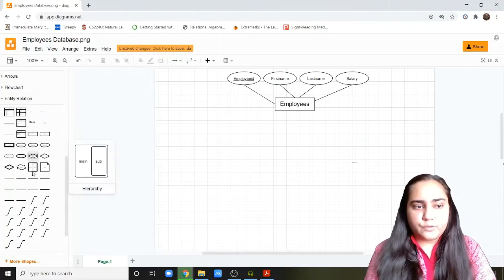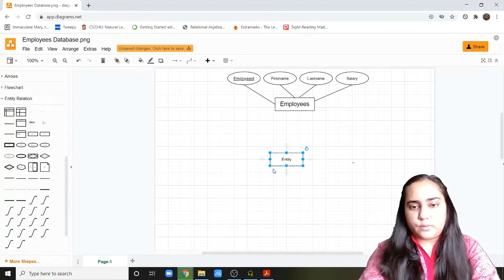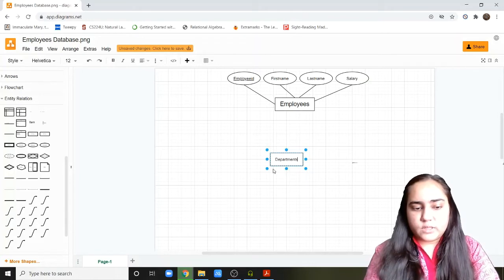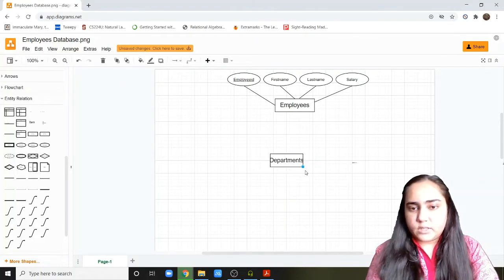So let's go ahead and quickly create it. To form an entity, I need this type of a rectangle, and I'm going to write down over there departments. You can, of course, adjust the font as you like, as much as can fit in the box. You can adjust the length of the box too.